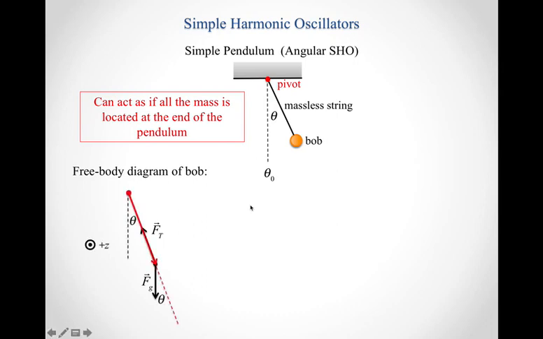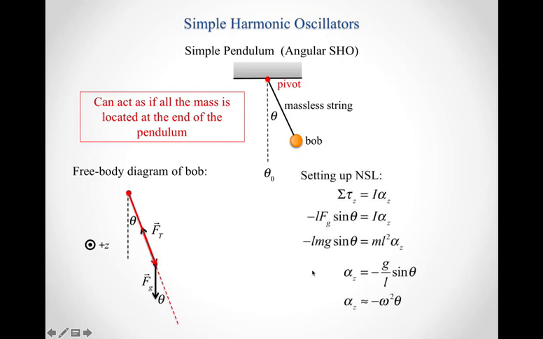When I think about calculating the torque, again, I've got positive angles when I pull my pendulum out in this direction. Here's my pivot, here's the position vector for both of those forces because they both act on the bob. Well, it's easy to see that the tension force, because it lies along the same line as that position vector, generates no torque about this pivot, so the only thing that does is the gravitational force. And so I can set up my rotational version of Newton's second law: the net torque equals I times alpha.